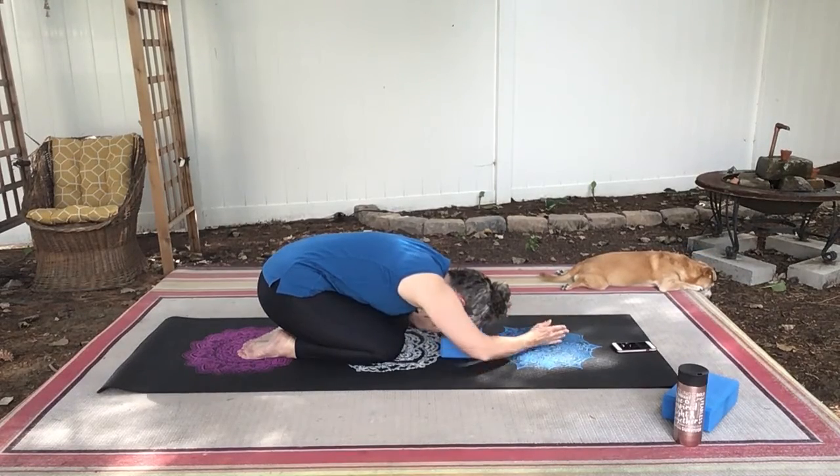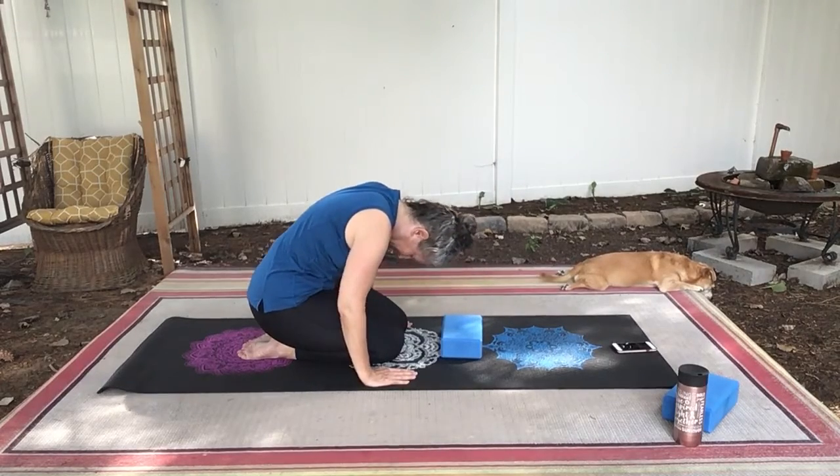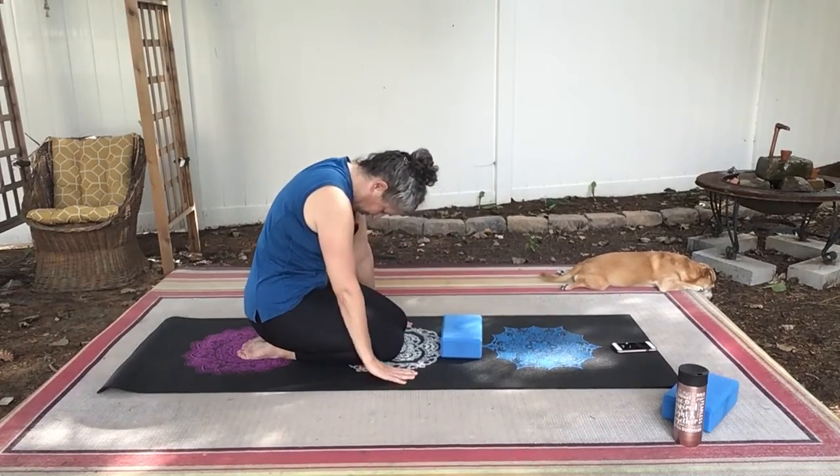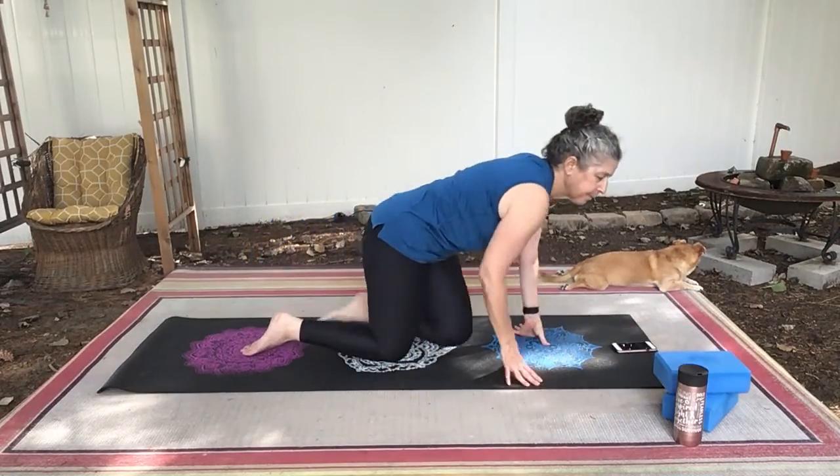Bring your palms to the mat. Very slowly, slowly roll up your spine, one vertebra at a time. And there you have it. You've brought a little heat into all those muscles that you're going to need for your run.